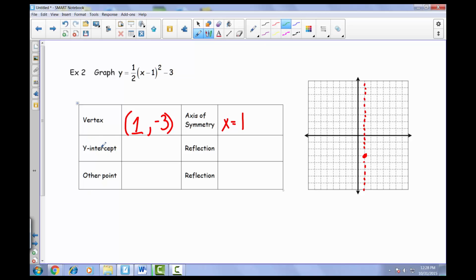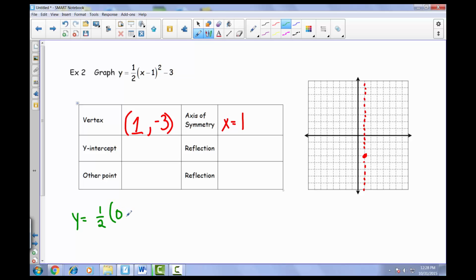The y-intercept, though, is another story. In standard form, we saw that the y-intercept was kind of nice to find, whereas the vertex was a little bit more challenging. But when it's in vertex form, like we're seeing right now, the vertex is super easy, but the y-intercept takes a little bit more work. It's not too bad, but it requires just a little bit more thought than standard form did.